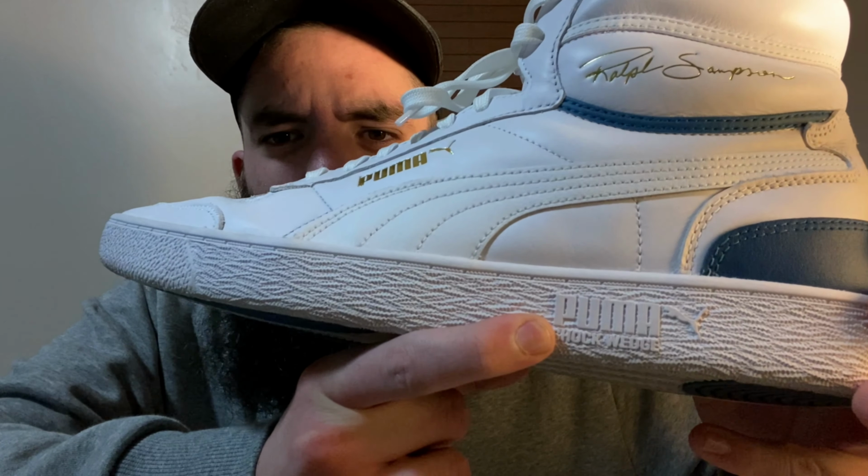So looking at it a little bit more, like I said, it's just a basic rubber sole. However, it does have the Puma shock wedge. You might be able to see that there. Puma shock wedge technology. To be honest, I don't know very much about that, and I haven't been able to find a ton about it on the internet.